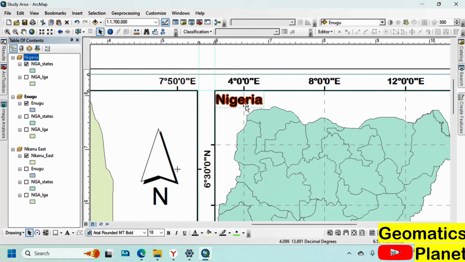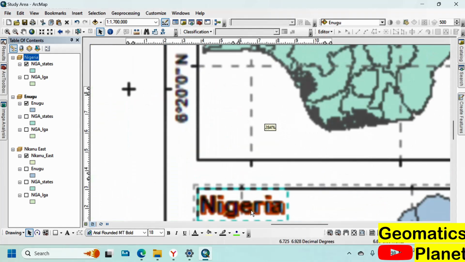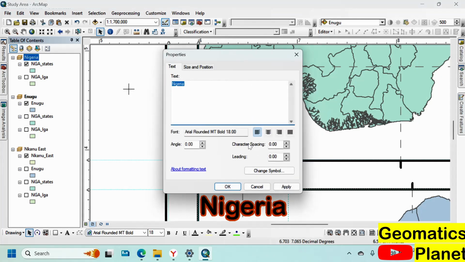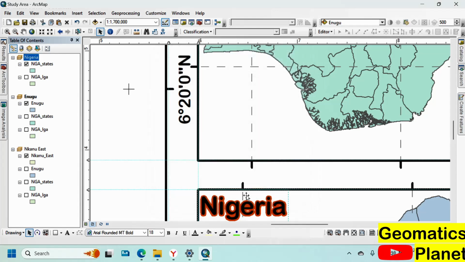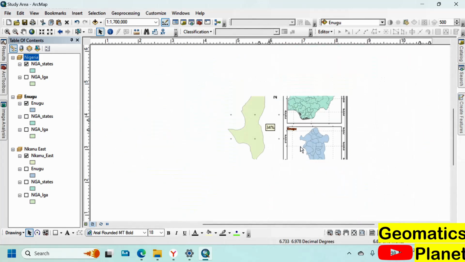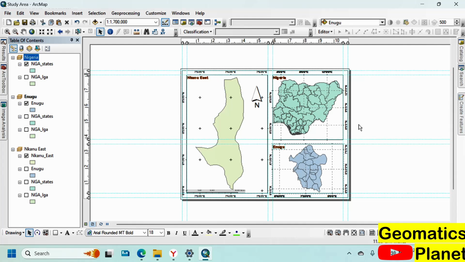That is edited. Copy this, paste it, zoom out, take it here, put it up here, right click here, go to properties. I will rename this and type Enugu. Are we still together? I'll put it up here and write Enugu. Now this is done. Now what if in the map I want to add other relations here?